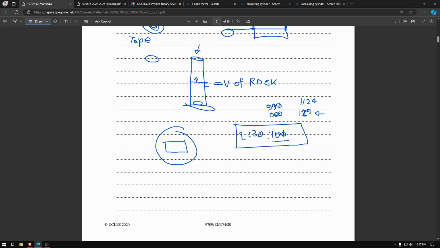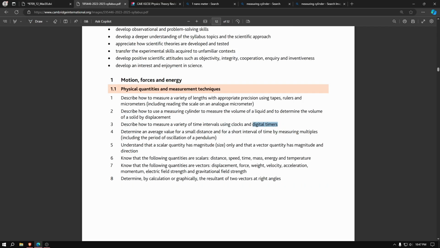So this is why stopwatches are used. Stopwatches are basically used everywhere for a variety of time intervals. If you want to measure something like 10 hours, 20 hours, some kind of very long process, then you can use a clock. So I don't know, the analog clock in your house or the digital clock on your wall. Stopwatches are not needed there.